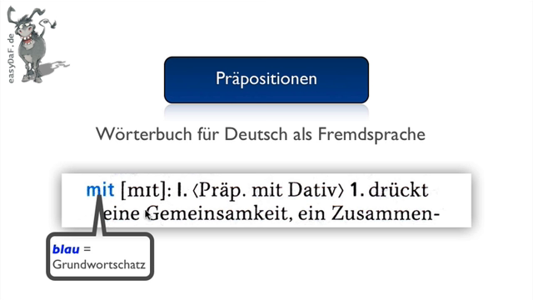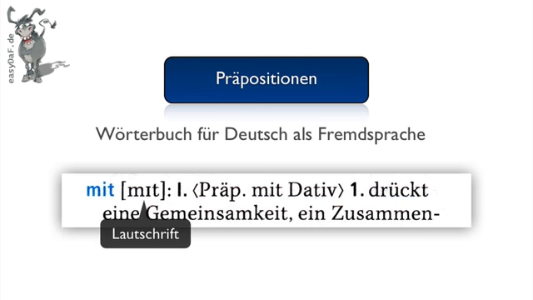And let's have a look at all these parts here and I explain to you exactly what they are trying to tell you. The second thing here, this is what we call Lautschrift in German, which is just a phonetic spelling which helps you to pronounce this word. So it's mit. Now next to it we find this is a Roman 1, and this is just to tell you that in a first way to use this word, it is a preposition with dative.